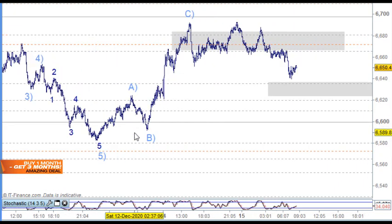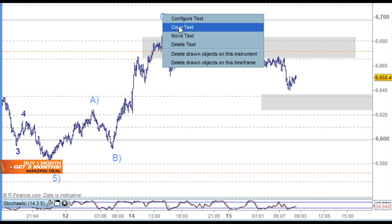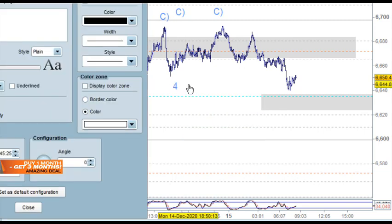And then when we come over to this point here, looking at this, let's just assume that this is wave 1 or wave A here, and back for wave B, 61.8%. And then we can see this move here, which looks like a nice third wave, doesn't it? So 1 and 2 and 3 and 4 and 5 here. So we could look at it as an A and a B and a C wave here. Well, I could look at it as wave 3 as we looked at it before, and then have wave 5 over here and then wave 4 here for this. And we can put that in here.